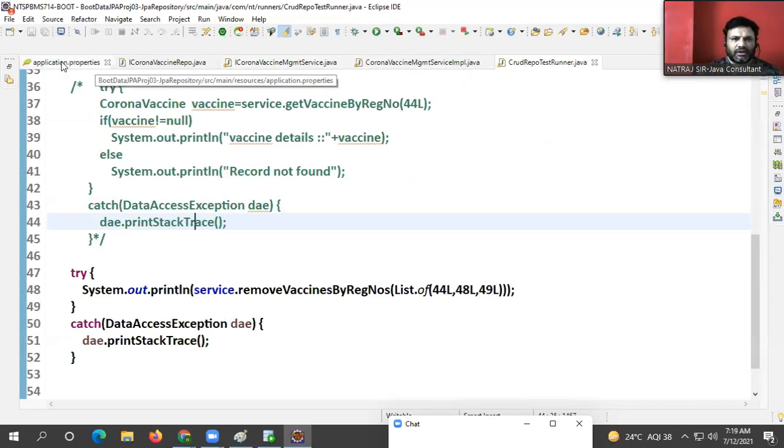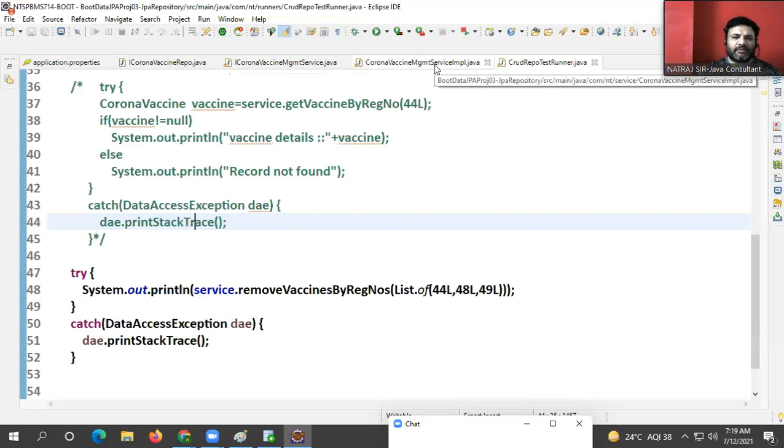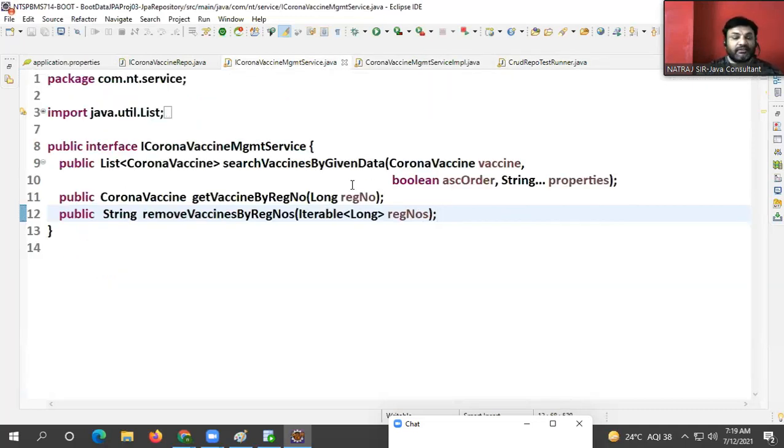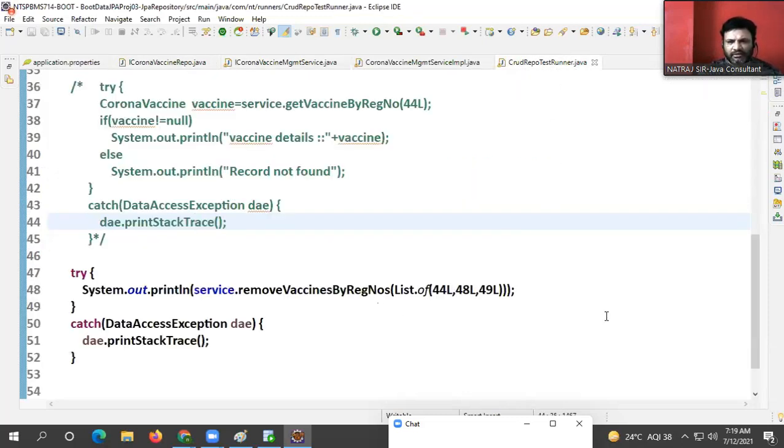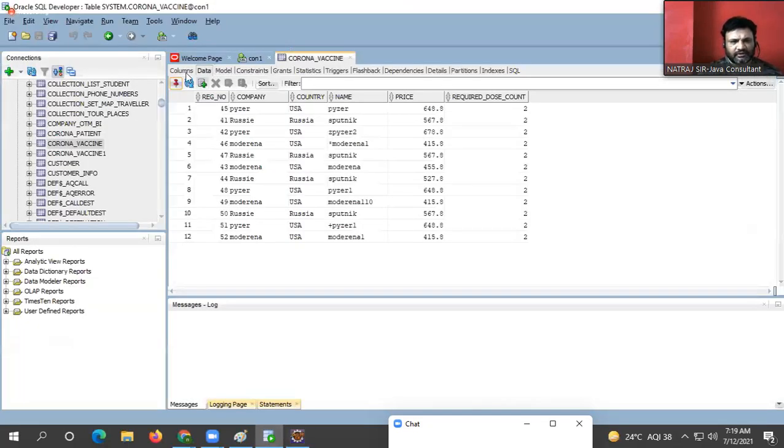One more attempt. Earlier, what happened? If any one record is not found, earlier we used to get an exception, right? If any one ID is not found for deleting a record in the batch of deletes, we used to get an exception, right? Okay, now let's try this one. Here, I don't think you will get an exception. Okay, see here, refresh, gone.